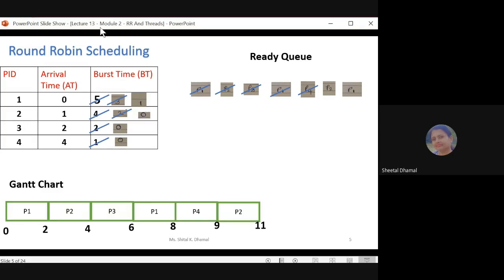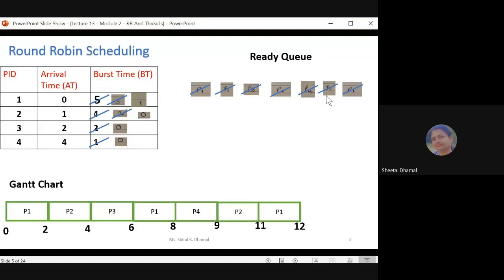Means here the burst time of all should become 0; until then you have to repeat this process. So you have to write down 0. After that go in the ready queue. So you have to remove this process P2 from the ready queue, and then that process is terminated, and only one process is remaining in the ready queue, that is P1. So add that process P1, assign the processor to it. Tell me the completion time for this. Only 1 time unit is remaining for the process P1. So it is 12.